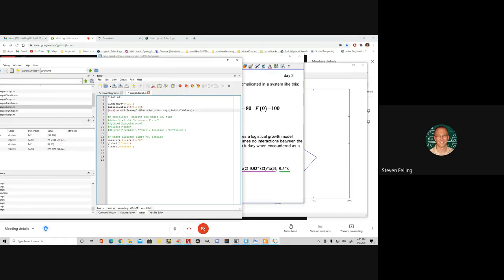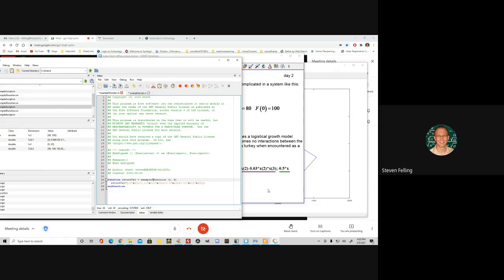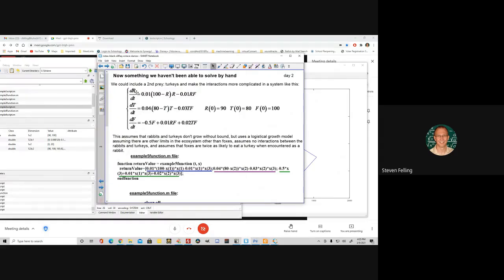All right. And then let's start replacing things. So before we had equations just for rabbit and fox. Now we've got a rabbit, a turkey, and a fox. So we have to decide the order. Let's make the rabbit the first column, turkey the second column, fox the third column, just like they are here. And that means I have 3 equations to enter, right? These 3 equations, and they're more complicated. But every time I encounter a rabbit, it's going to be column 1, a turkey, it's column 2, and a fox is column 3. So this is what I would need to enter.